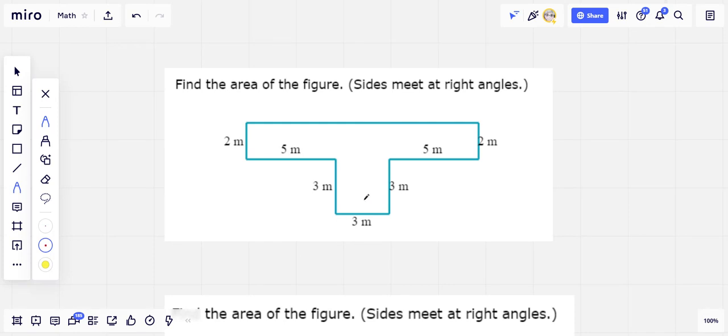In these problems, we are trying to figure out the area of these complicated figures made up of rectangles all shoved together. The way to do this is to draw some lines to split them up into single rectangles so that you can figure out the area of a rectangle by multiplying the length times the width and then adding the pieces together.